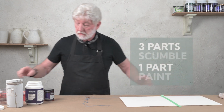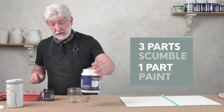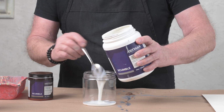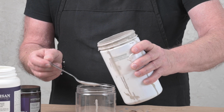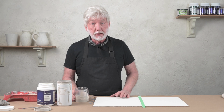So what we need to do is to mix 3 parts Scumble with 1 part paint of your desired color. The color I've chosen is a warm grey, and the board has been painted in an off-white. These 2 colours will give me lots of contrast to really show this effect off.